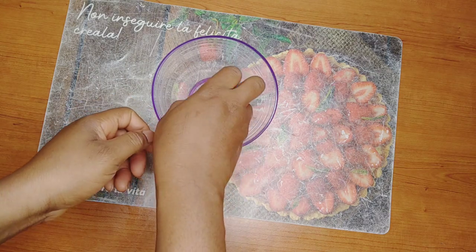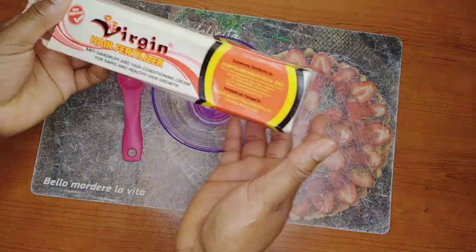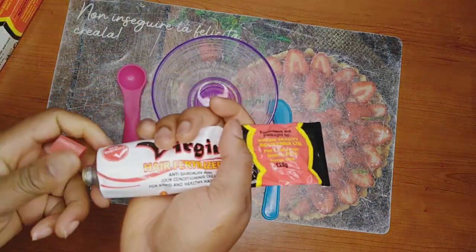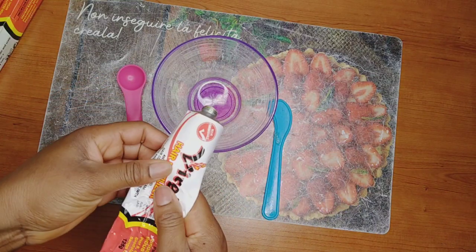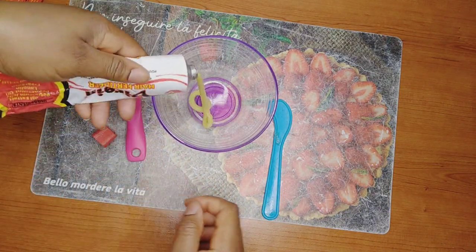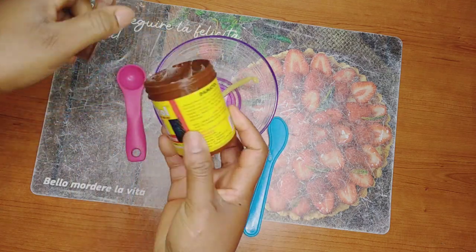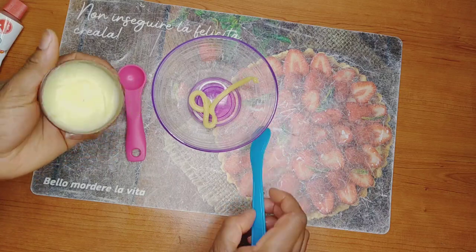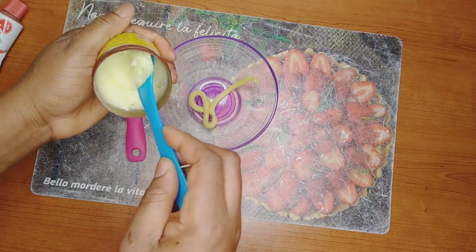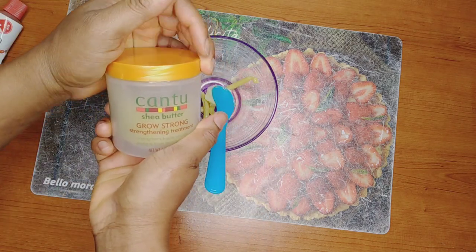So guys, in today's video I'll be mixing this virgin hair fertilizer for you guys. This product is so good, guys. If you really want to grow back your hair, you've got to get this virgin hair fertilizer. So here is my Dermatol, which I've been using recently, and it's really working well. I will be mixing it with the virgin hair fertilizer.